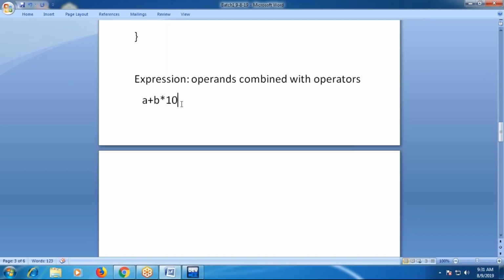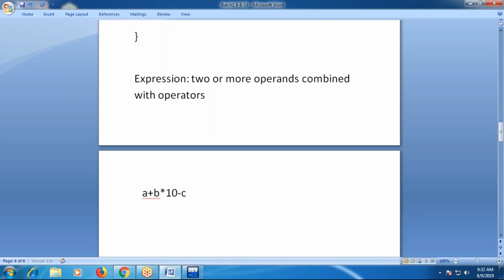I can also extend this with minus C. So here an expression means two or more operands combined with operators. So A plus B into 10 minus C is an expression.